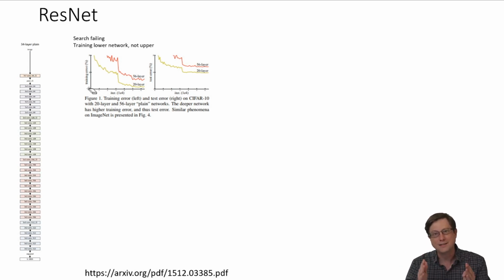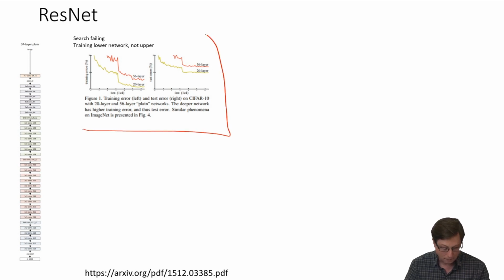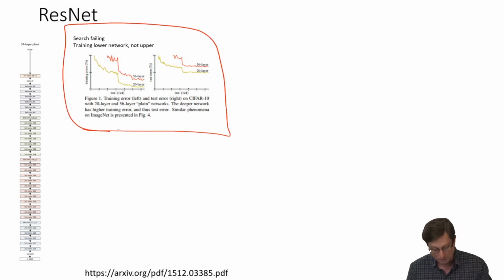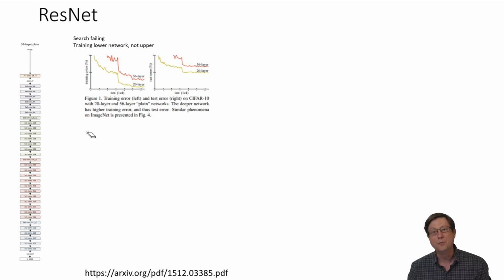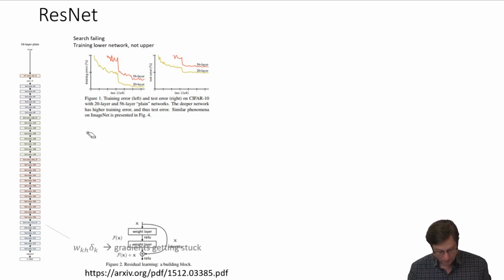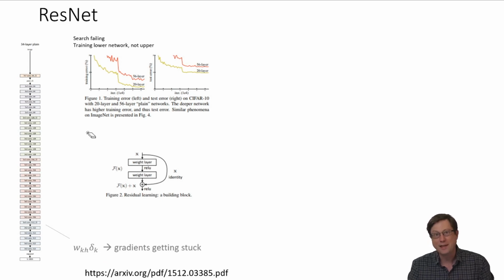And if the network gets deep enough and you're using sigmoid or whatever else and the activations disappear and you can't percolate backprop from the back of the network to the front enough to start learning at the front of the network, you're going to get stuck. At least that's the theory. And ResNet is a pretty good example that that's probably true because of the structure they came up with to address this problem, the gradients getting stuck deep in the neural network. And here's the very simple thing that they came up with.